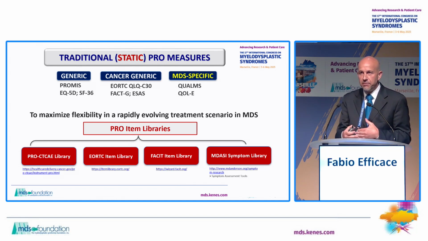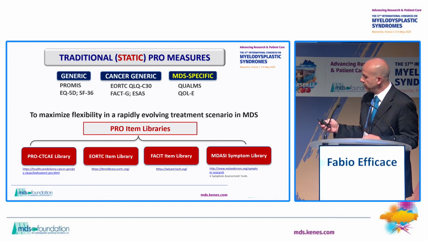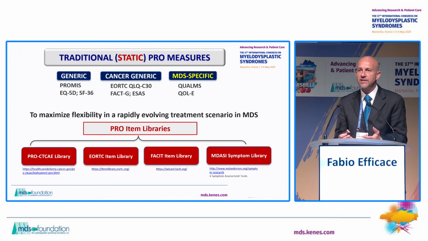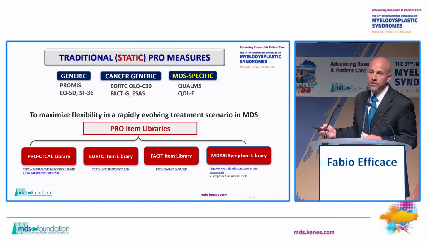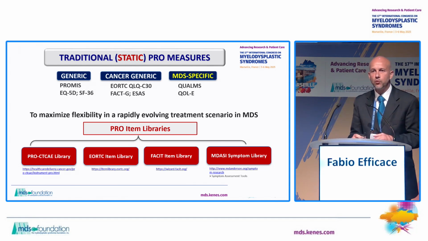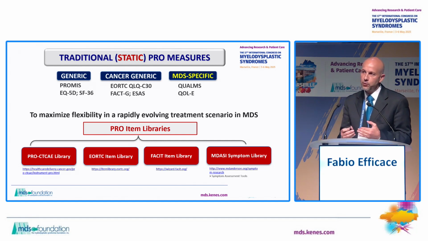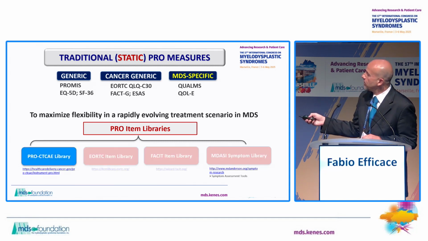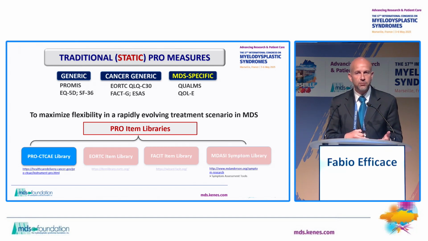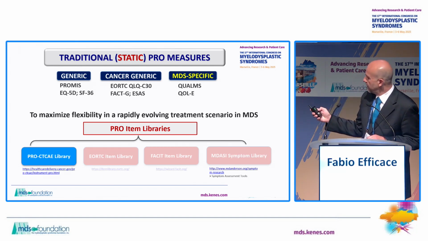For example, they can be used to complement some aspects which are not present in this measure. This might be the case when we have a novel drug. Sometimes we don't know what the side effects are, and it's possible that the side effects we are going to face in this trial are not included in this questionnaire. So we want to complement what we are measuring. Or in some instances, we actually want to replace this study questionnaire with this one. So I briefly mentioned the PRO-CTCAE item library. This was developed by the US NCI, within the US NCI framework.